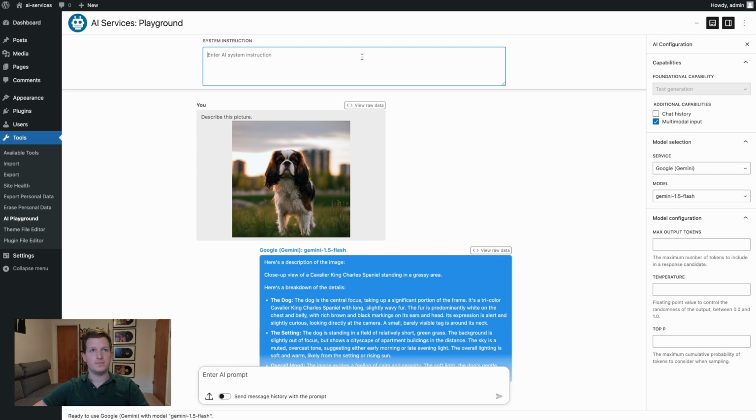Here we go. You are an alternative image text generator. The user is going to provide images to you that you need to provide a brief description for that is suitable for the use in the alt attribute of an image tag on a website.